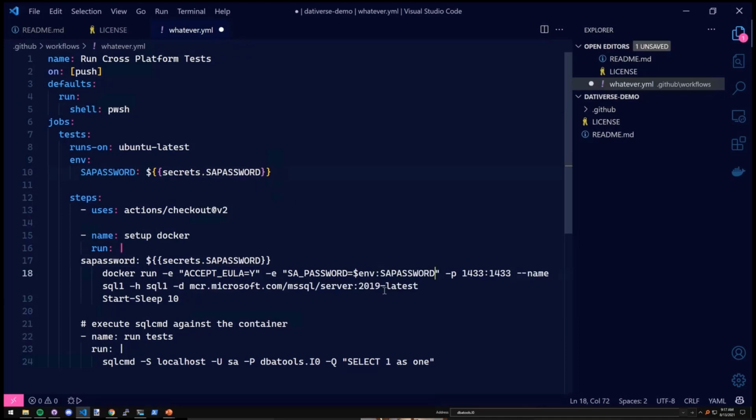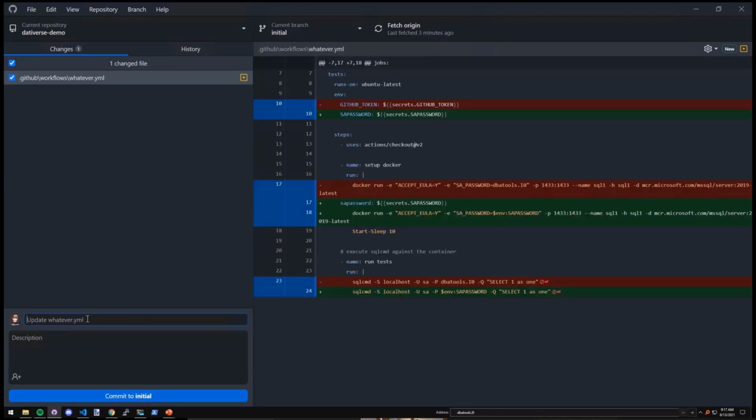And then we'll set this right here to env SA password. And then I do need to do it here. Once I do this, you won't be able to see my password because GitHub will actually replace it with some little stars. So that's how we can remove that there. So SA password, env password, env password. It looks like this is going to work. Let's go ahead and try.